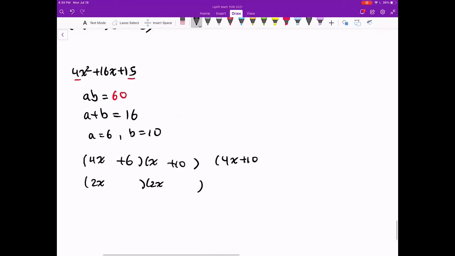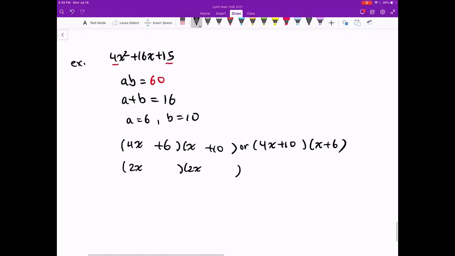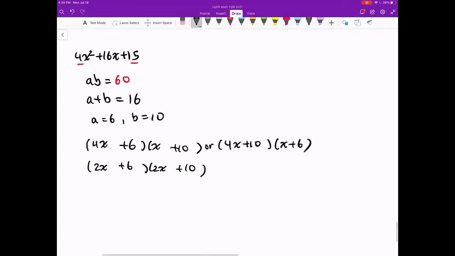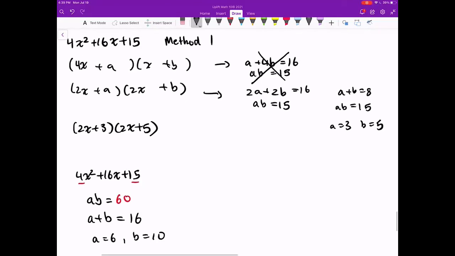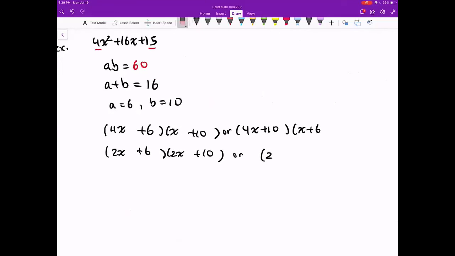4x plus 10 or x plus 6. 2x plus 6. It's hard to explain. What we do is we kind of divide by the leading coefficient. For example, in the second one, what we're trying to see is whether the coefficient 2 in front of the x multiplied by something gives you 6 or 10. I see how your method works now.